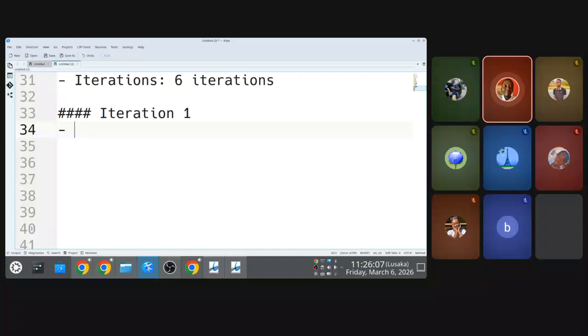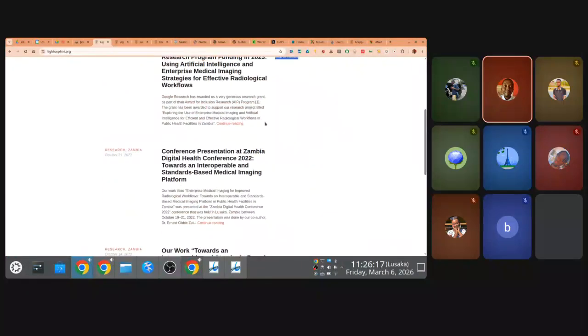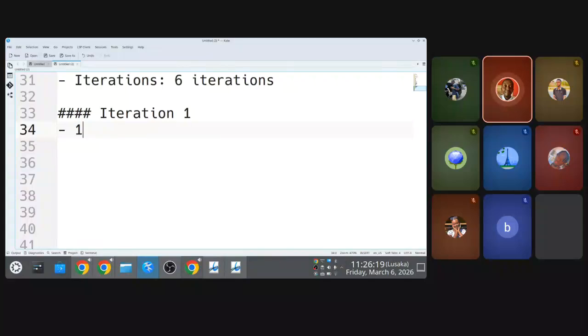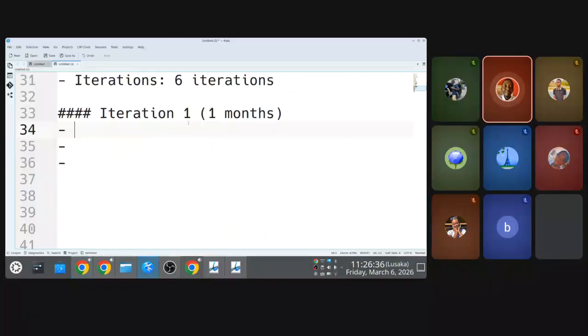Iteration number 1, we're going to identify features, obviously, right? Iteration number 1, we are targeting the interface here. We want to get it right. We want to make sure that all the menus are exactly as Lighton wants, right? So you say, we're going to spend month 1 here, just exposing, looking at the interface, right? But in this iteration as well, what you'll be doing is saying, we're going to be looping through every week. So every week, you make a change to the interface.